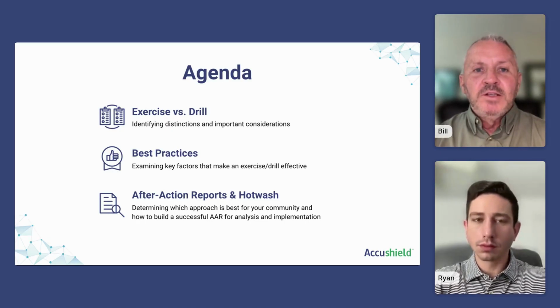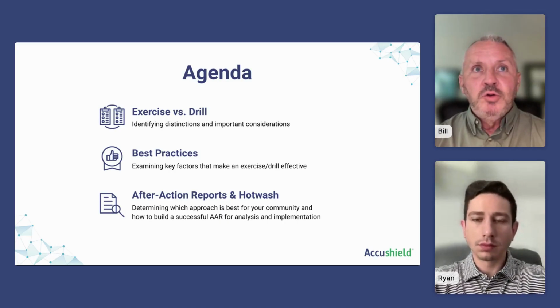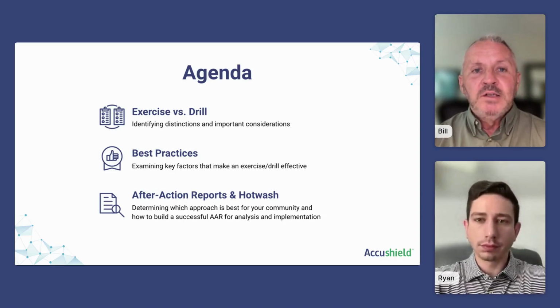And this is not only for your own benefit and what you're going to use those reports for, but also for that big capital L word, liability, to show that you have a history of testing and training, not only to make sure your plan works, but to make sure your staff knows what to do when these critical events occur. So these are the three that we're really going to hit today, and hopefully you're going to walk away with at least something new.